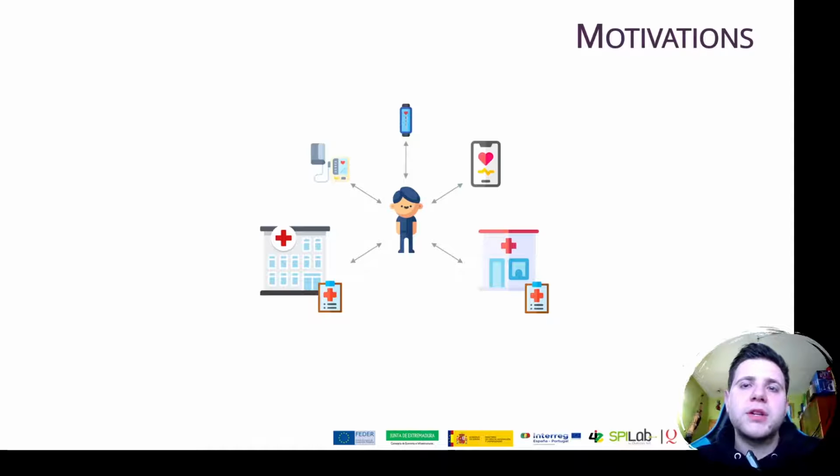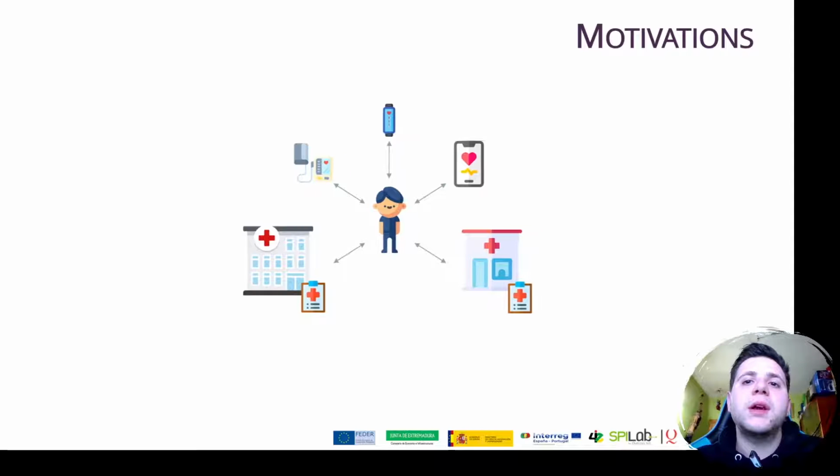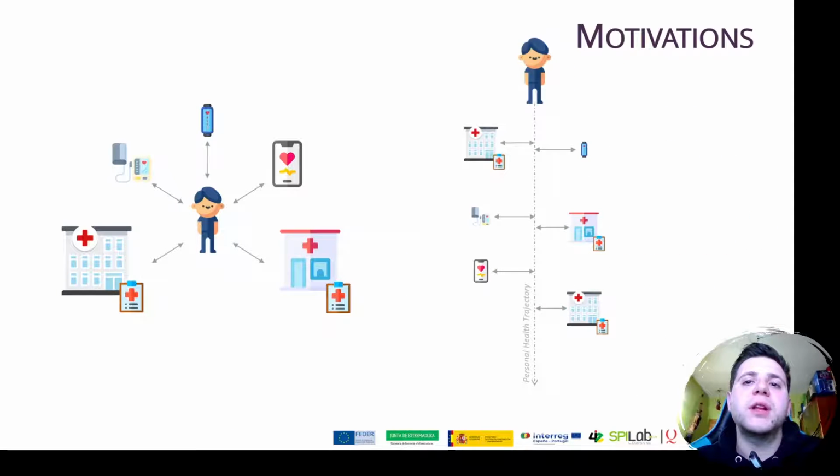While the creation of electronic health records has helped health systems, there are still many limitations to them, especially from the patient's perspective. Actually, healthcare institutions store the data of the patient in their own information system in an isolated way. The same happens with Internet of Medical Things devices. Because of this, if a patient visits different healthcare institutions or uses these devices, the patient information is scattered across different information systems. Having all the health information of a patient organized in a unique global view will help to improve the care provided to a patient.